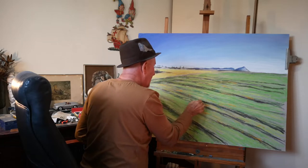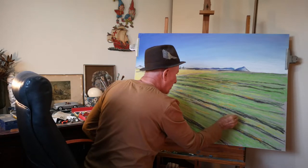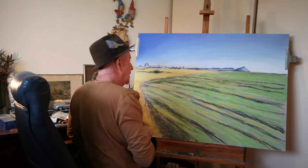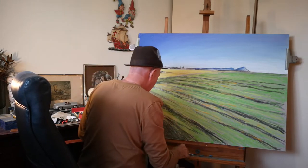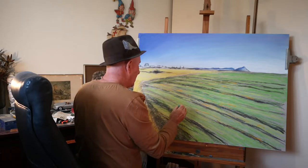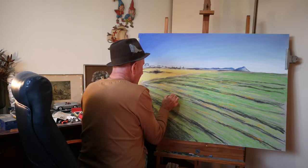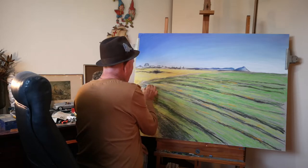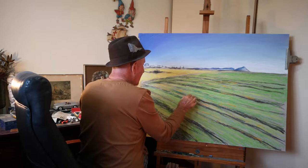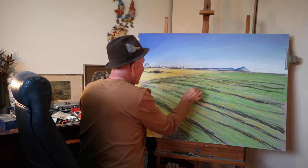Very few people actually even know what this mountain is called and why it was named such, which is an interesting thing. It just shows how we tend to just go about our lives and our business without actually really taking it all in.